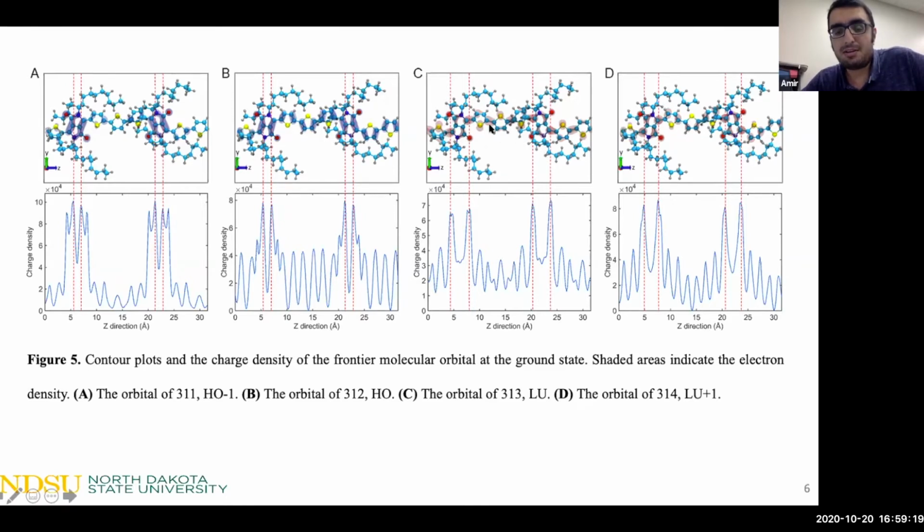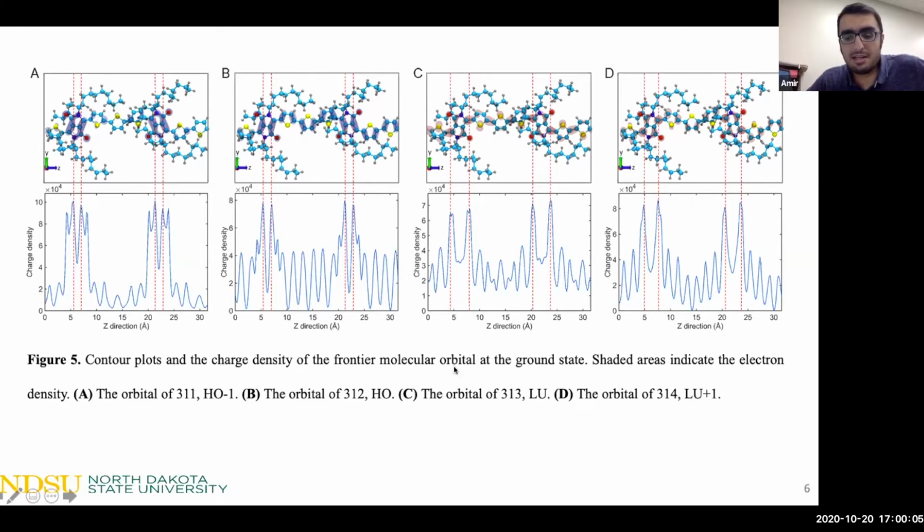Also for the LUMO, orbital 313, again we observe the maximum amount of charge on these oxygen atoms. However, again, a good amount of charge is delocalized through the backbone, so this also makes this orbital conductive. Just to clarify, for the excited states and the charge density we only used the PBE functionals, and the HSE functionals were used just for the band gap calculations and some k-point sampling.